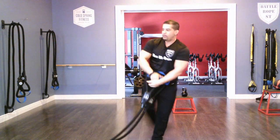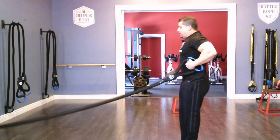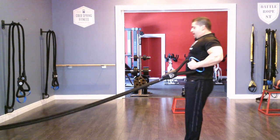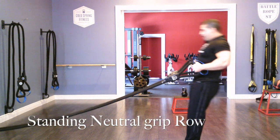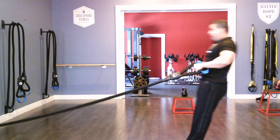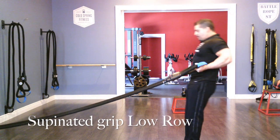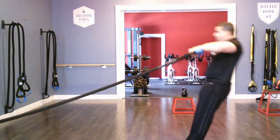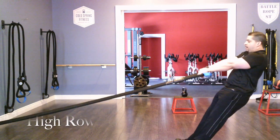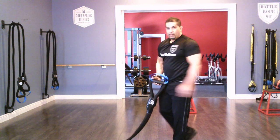That's one strength movement. Another quick, easy one is a standing row. I start from full flexion just like this. Now I can extend back, and I can row myself back to the neutral grip position. I can also do an underhand supinated row just like this. And I can also do a high row just like this. Nice extension just like that. And those are some strength movements for the upper body.